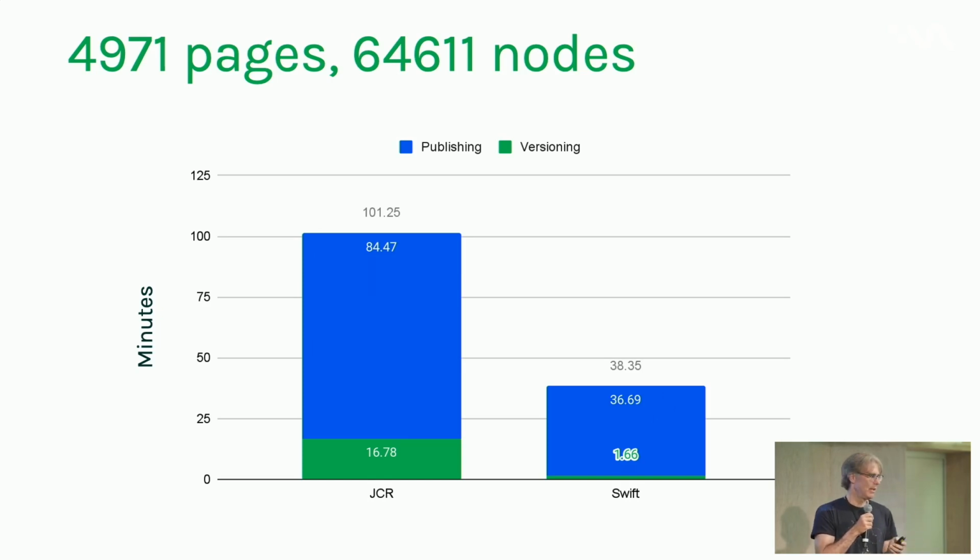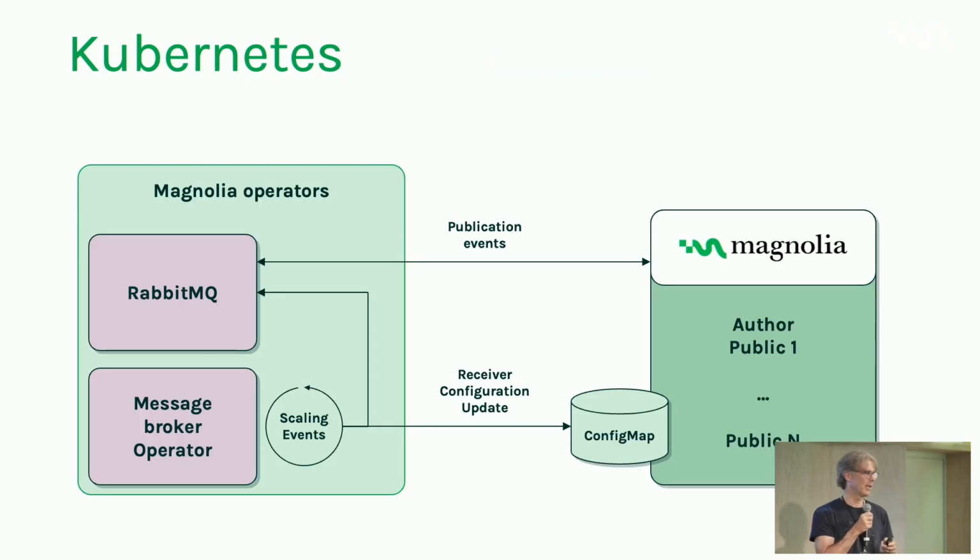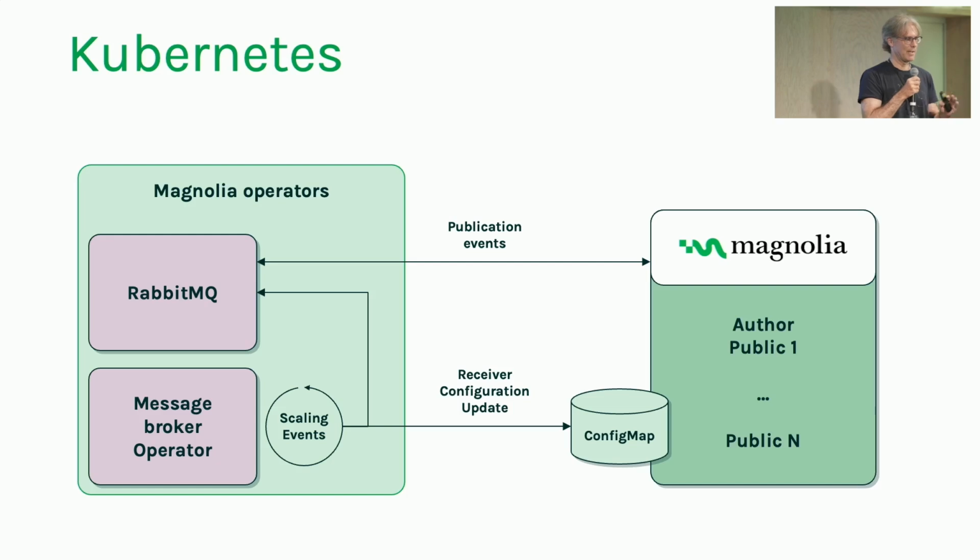Right. Before we conclude, let's have a quick look at how we could deploy this in Kubernetes, focusing on scaling up and down public instances. That's something that I mentioned in an introductory slide, that we currently have a fixed number of public instances, mostly in Magnolia, and that we start introducing the ability to add and remove public instances dynamically.